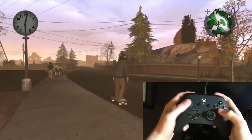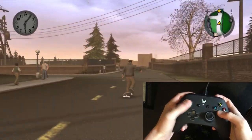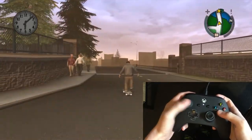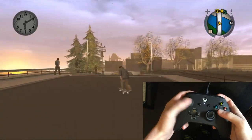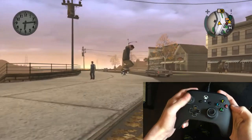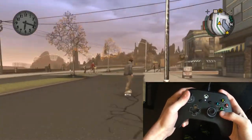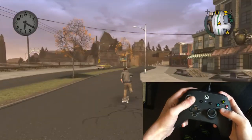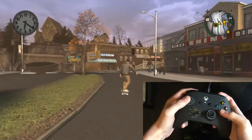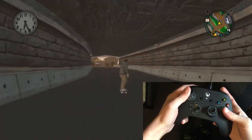All I'm doing is pressing the A button — the sprint button — and very quickly steering left and right. You likely don't have to spam the hell out of the A button like I do, but I often just forget I'm doing it anyway. I think the speed happens because the game seems to give a little speed boost when coming out of a turn, and since you're constantly entering and exiting a turn, it just keeps giving the speed boost.